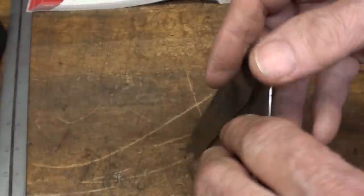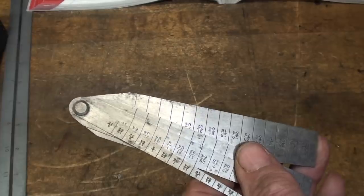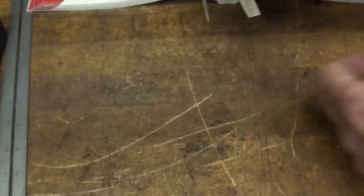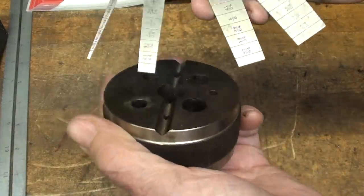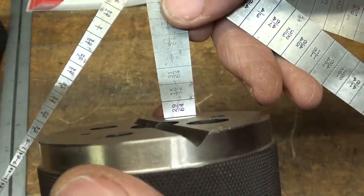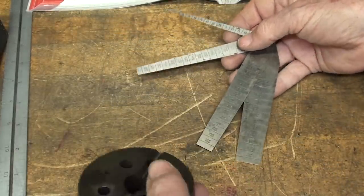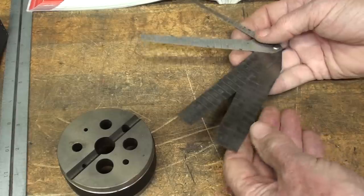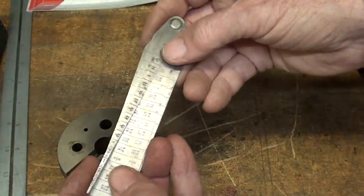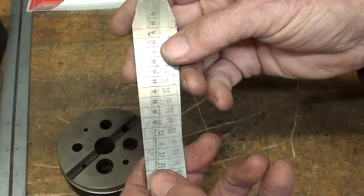Here's the number 267 taper gauge, and it will measure holes and tubing and things like that between 1/16th of an inch and 1 1/16th diameter, and it's used in this manner. For instance, these holes here, we'd find one that would fit in appropriately like that, and take our measurement. Now, why would you do that instead of a caliper or something? I don't know, but they still have them in the new catalog. But this would be pretty handy in a shop where there's a lot of tubing. You could hold that, put that in your pocket. It would fit even your shirt pocket, and check diameters, internal diameters of tubing.